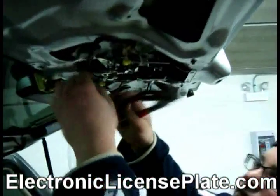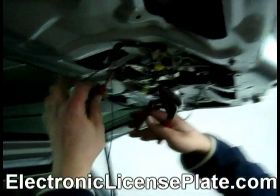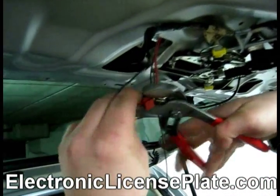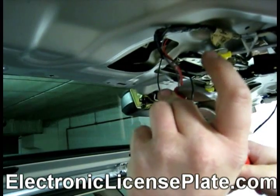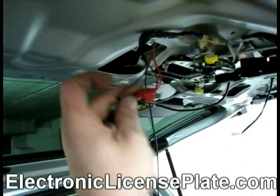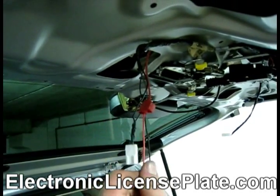Then I take my pliers, I flip the tab over, click it in, and crunch it. Make sure it's completely closed, like it is now, and your power is hooked up.